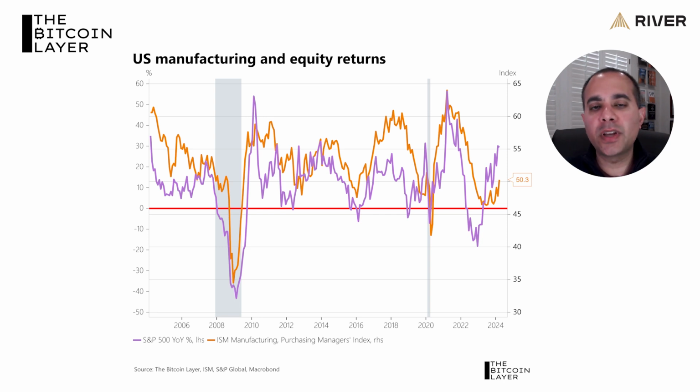Instead, we look at every component and try to understand what is moving first and why. Right now, we can see in this cycle, stocks move first and manufacturing followed. Housing has also followed here. So things are going well in the US economy on the broad aggregate basis based off of these housing market charts, ISM charts, and of course, equity performance.